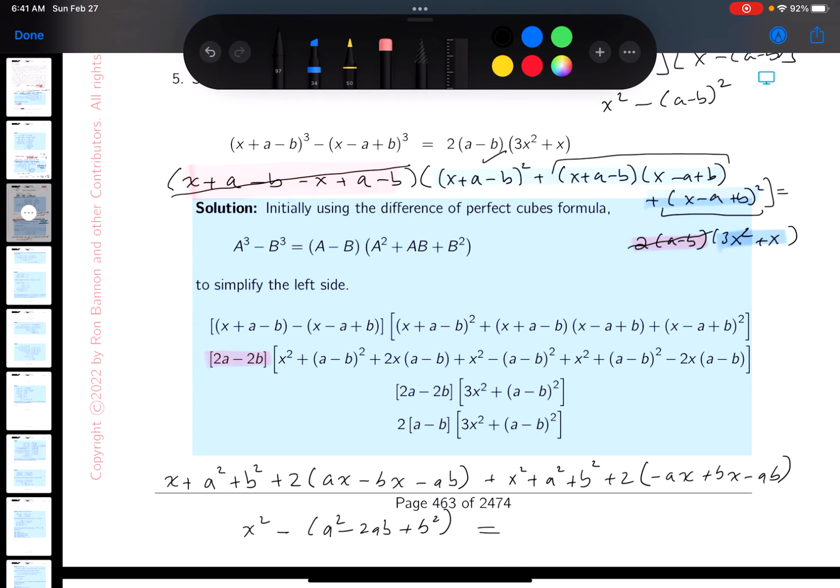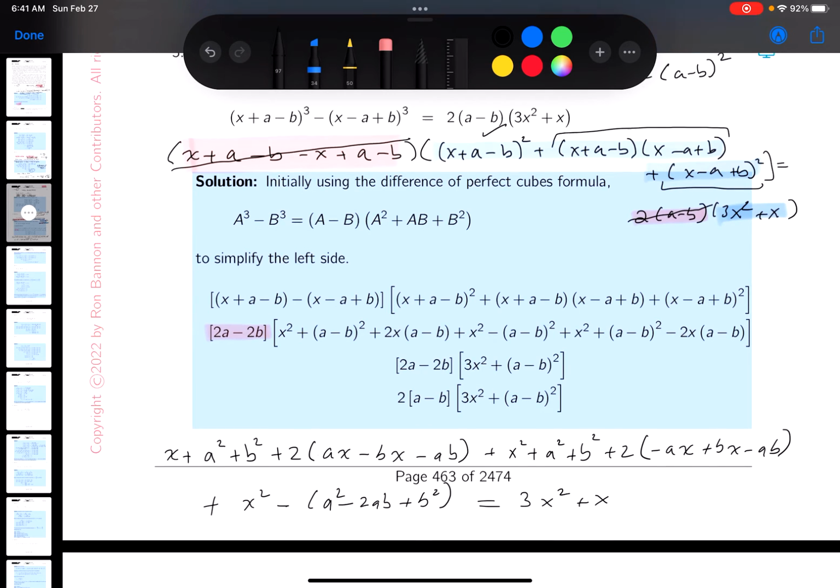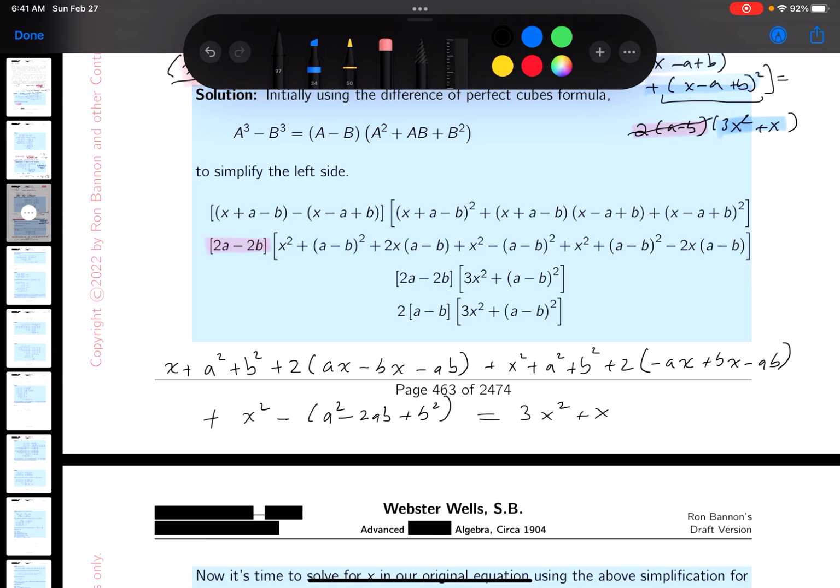And what is this all equal to? This is all equal to 3x squared plus x. Right? It's a lot of work, though. And certainly when I'm saying it's work, there's always an opportunity for making a mistake. So I'm going to start to focus then on the x squareds. Whoops. I forgot to put the square there. That was an x squared, by the way. Well, they're gone. Absolutely gone. I don't have to worry about them anymore.